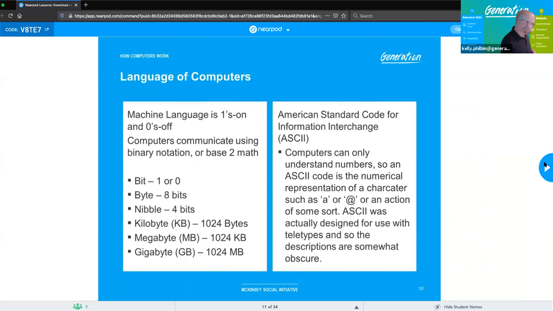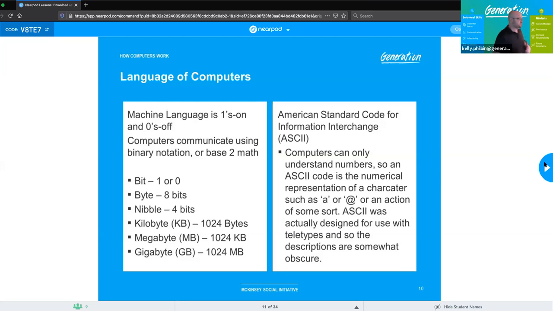Language of computers, the lowest level language that computers listen to. For the most part, when you're typing in something on the computer, it doesn't understand that. So it actually has to be translated into a language the computer can understand, because computers only understand ones and zeros, which is kind of like a light switch. It's on if it's a one, off if it's a zero. So it's literally just a switch going on and off in certain patterns. And then the computer reads that as being an output, like a word processor or something along those lines.